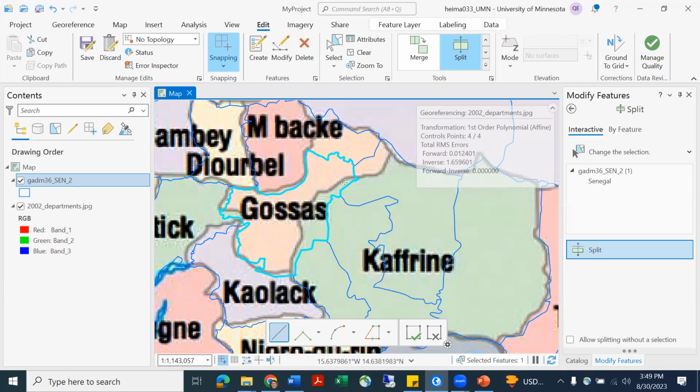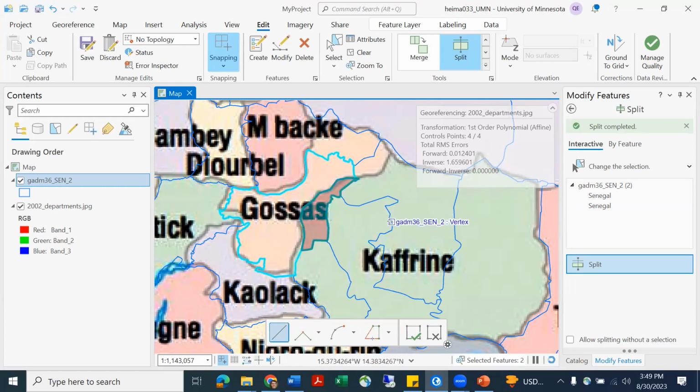So with the polygon selected and with the split tool in use, I can simply select a point along the boundary and then click along the line below in the image, following it along, to create a new boundary. Now, once I reach the other boundary where this would end, I can simply double click. And now two different polygons have been made.